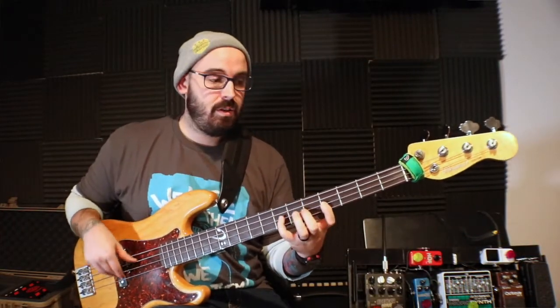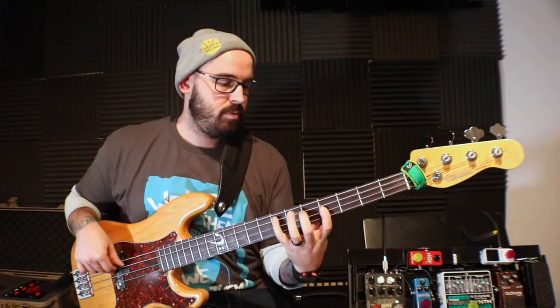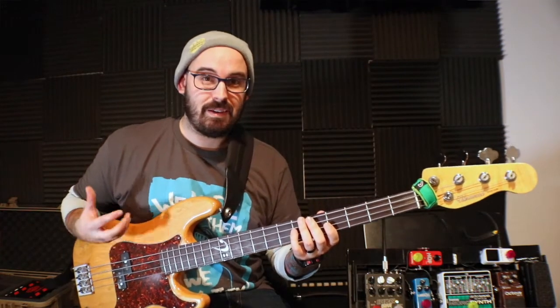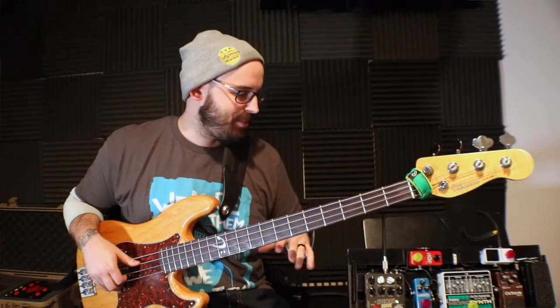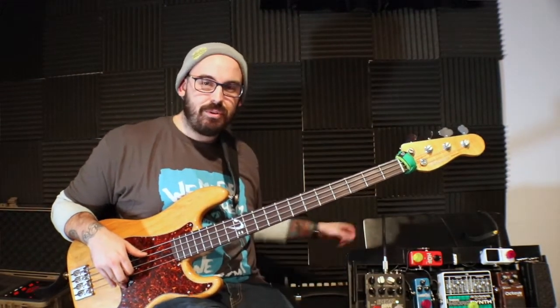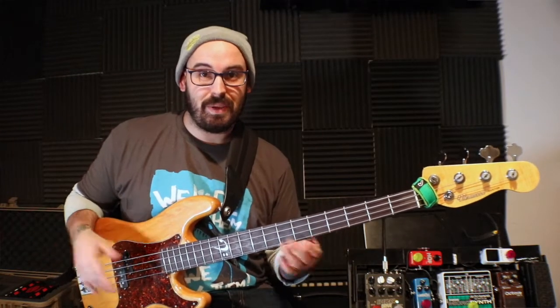Here's the dry signal. [plays bass] Alright, and then I turn on the preamp. [plays bass with preamp] It really thickens up the sound and sounds real nice. I'm not going to go into a lot of detail with the knobs — this is the sound I typically use, and then I tweak it from the amp as well, boosting the mids, turning down the bass, leaving the treble around noon. Now I'm getting a much more clear-cut signal — real nice clean bass tone.